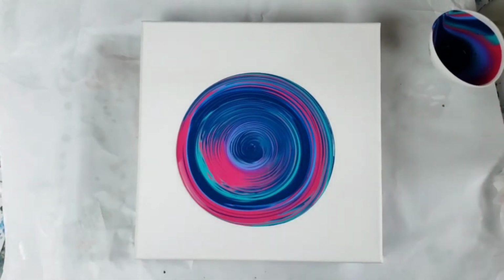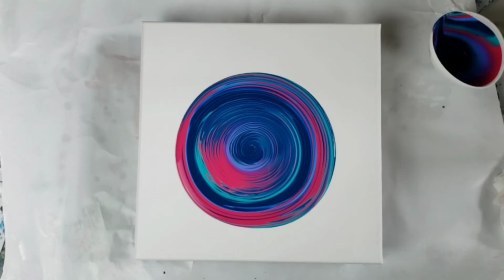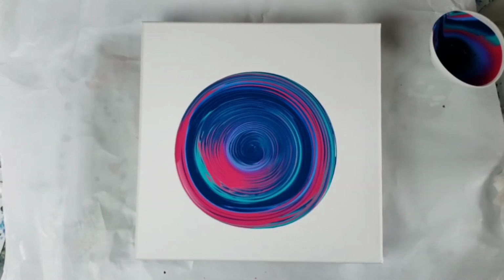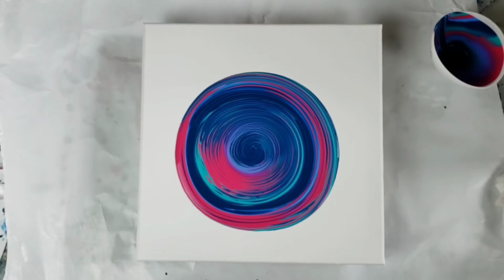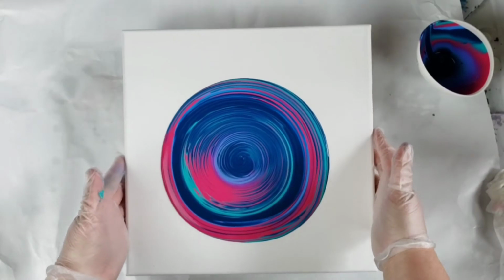That made a really gorgeous purple where that, which color is this? That blue lava and the powerful pink matched or touched. Really pretty. I don't know, should I wreck it, guys? What do you think? Should we wreck it? Should we keep it? Just keep it. It's been a long time since I've just kind of kept a ring pour as a ring pour.